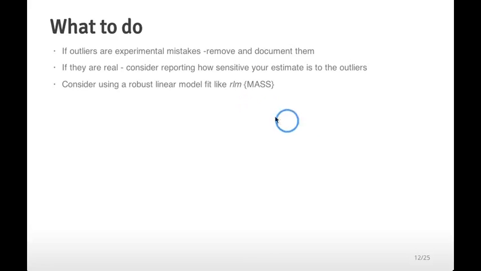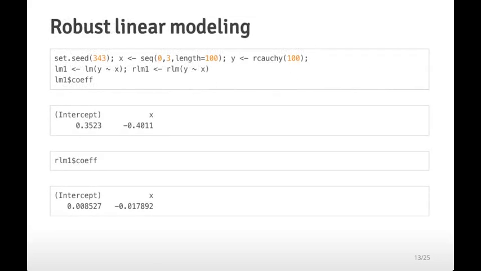And what that's going to do is it's basically going to fit the data where you downweight points that are likely to be outliers. So here I've again generated that same data set with outliers, and I fit both the linear model and the robust linear model. And so it's the exact same syntax for both models. And then I can look at the coefficients that I get from the linear model, which seem to be fairly large for both the intercept term and for the slope term. Then if I look at the robust linear model, both the intercept and the slope are very much lower. This makes a little bit more sense because y and x are generated as totally independent of each other, so there really shouldn't be a very large x coefficient.